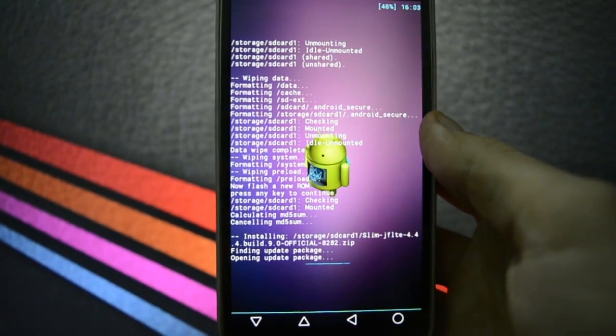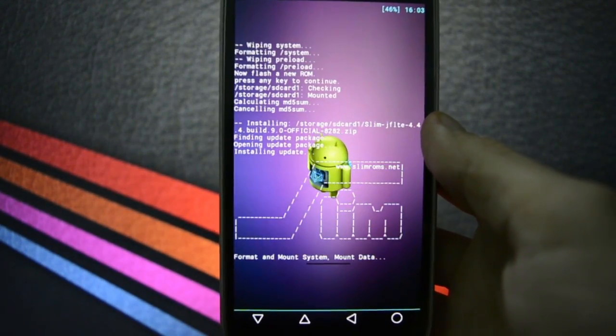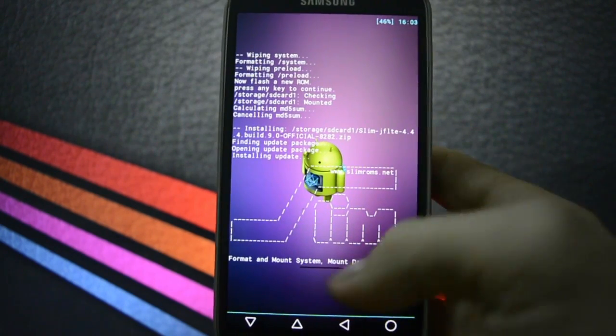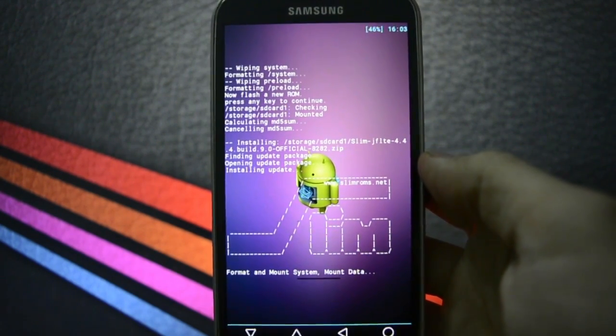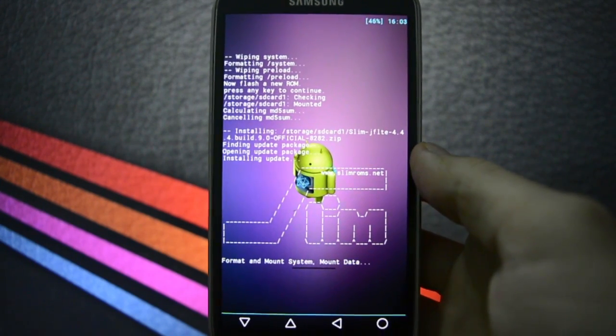It doesn't benefit from a ROM installer as most ROMs do, but this is very slim. As you may see here, a big logo Slim, and you'll see what I'm talking about after the booting up.